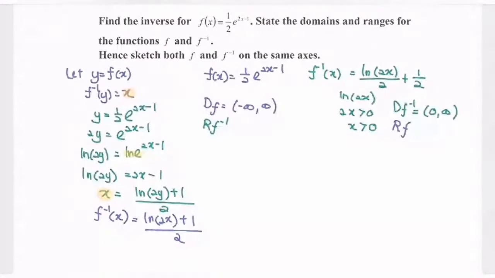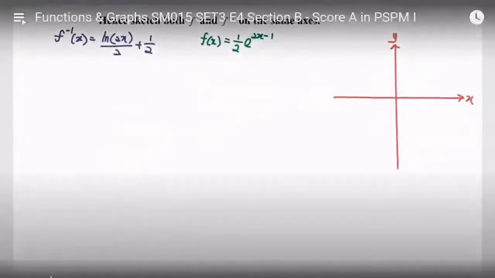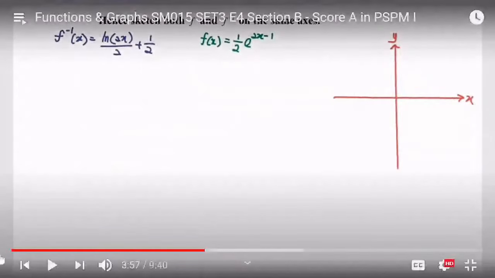So now focusing on the second part. So sekarang saya nak buat graph on the same axis. Okay, on the same axis. So sekarang saya tahu mereka inverse to each other. Okay, mereka inverse to each other. So automatic saya akan guna reflection axis. Okay, reflection axis. So kalau you nak tahu detail lagi, di dalam video ini saya ada sertakan link macam mana nak buat graph untuk exponent dengan ln.